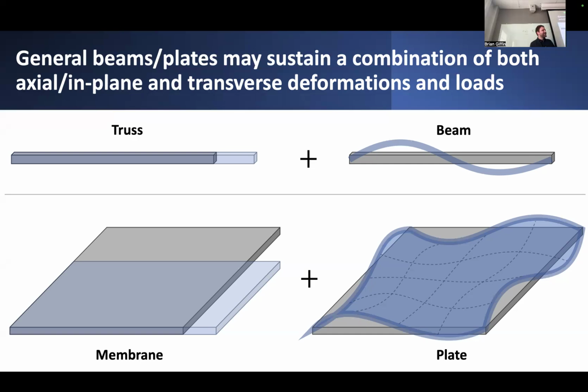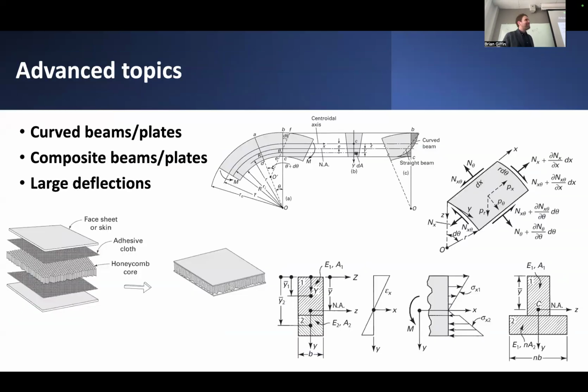But we can combine some of those solutions and superimpose them with plate deformations due to transverse loading and transverse deflection, and we can come up with more interesting behaviors that include both of those things, membrane action and plate bending action. Now, that's very nice up until you consider a few slightly more complicated phenomena.